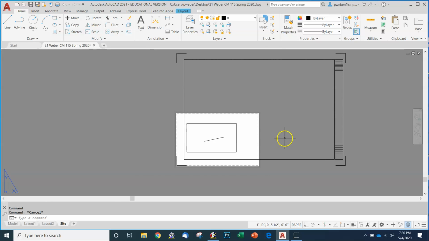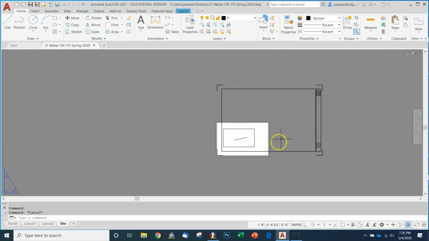Then the next thing I think I'll do is we're going to take this title block and shrink it down to this corner by 50%. Let's see what happens. Under the draw menu, this is line, circle, arc. We'll be discussing that. But in modify, this scale, see this little black box and this blue box? This is like a photocopy machine. You can shrink things to make them smaller. Okay, that's what we're going to use.